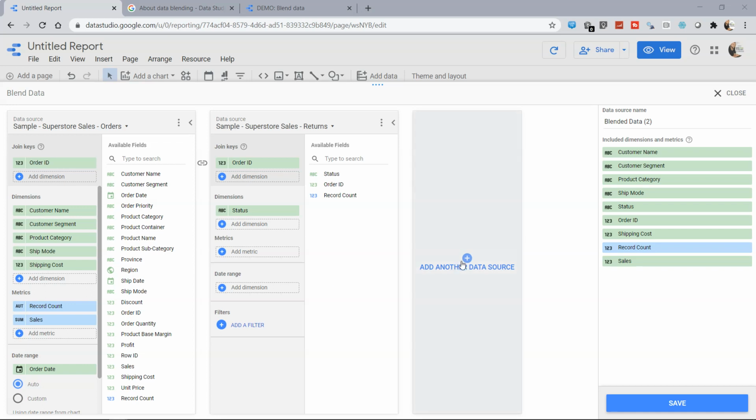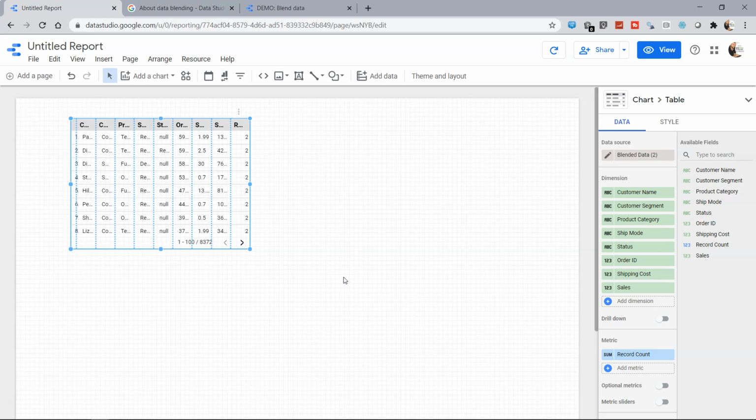Now, as you see, you have another option of adding another data source, and you can add up to 5 data sources. So that's the key over here, and you need to be aware that what you are making is a left outer join in this case. So having a good interpretation of the results and verification of the results is something you always need to do once the blending is added, in case you have more than one data source to blend with the existing data source. So once you have this, you will click on save, and the information will come over here.